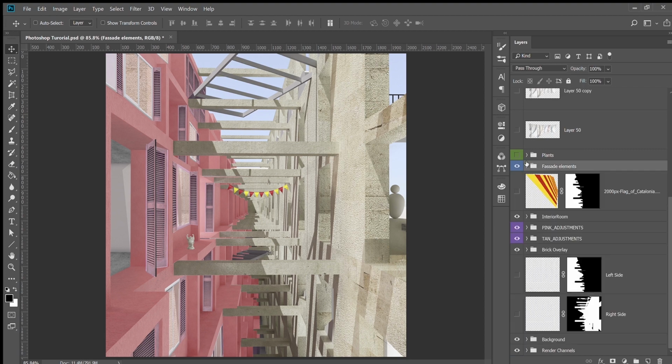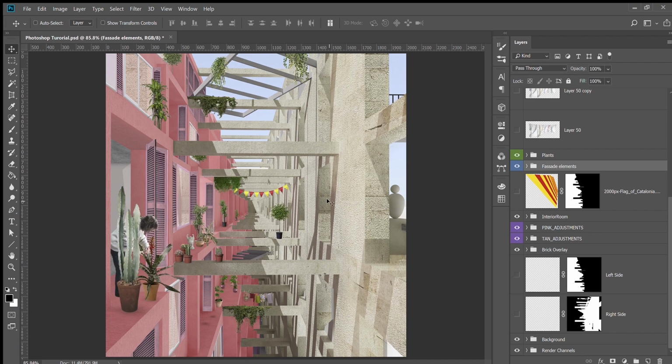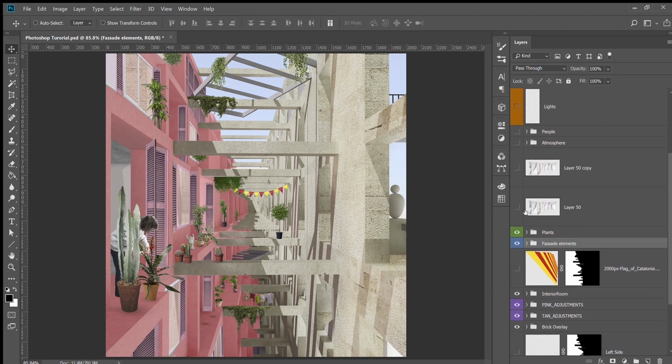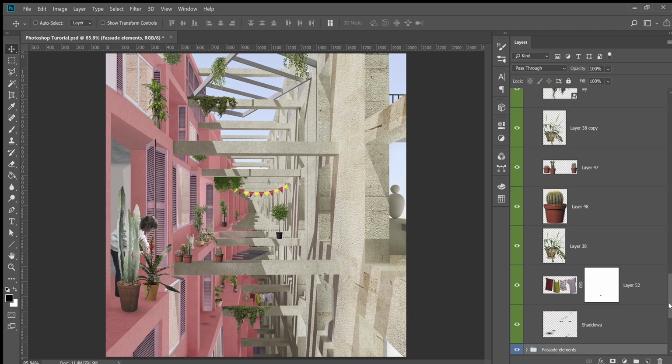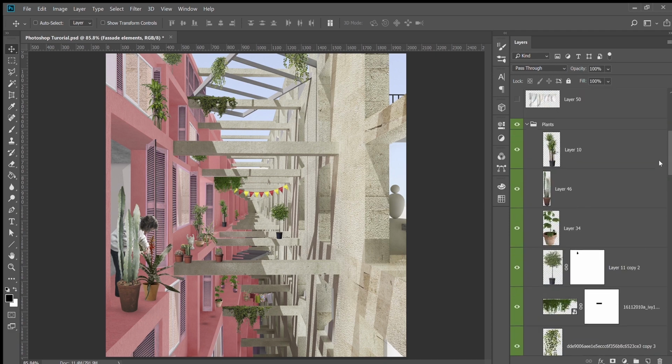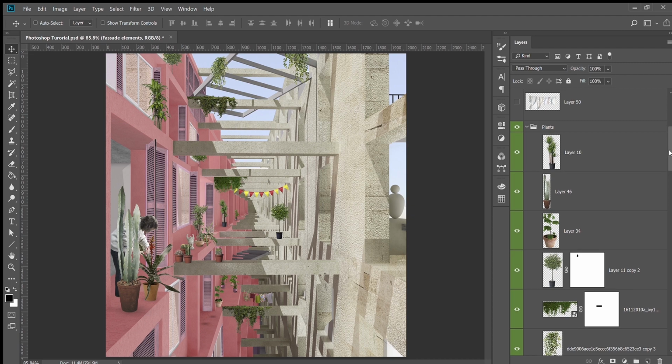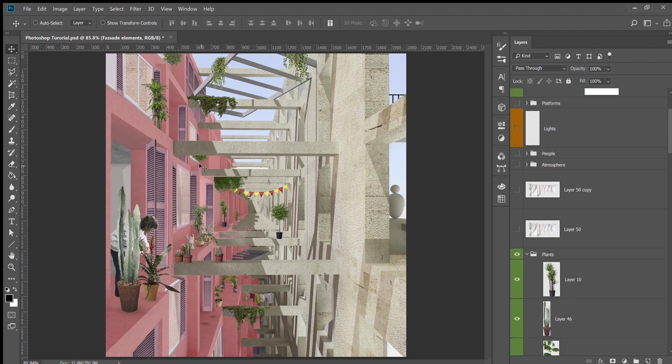Okay, so that's sort of the facade elements, and then plants is another thing. We really wanted to emphasize that there were these gardens and whatnot out there, so people could garden and do their thing out in the space. So I added a lot of plant textures. I won't really go into that. These are all PNGs downloaded from Google Images and then clipped out when they need to be. For example, this plant, so it looks like it's behind the column and whatnot.